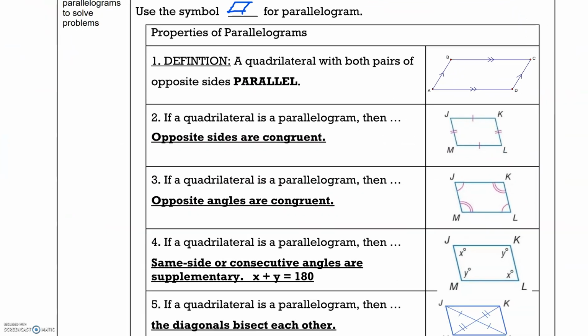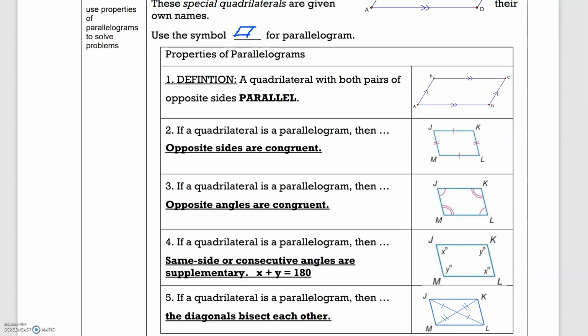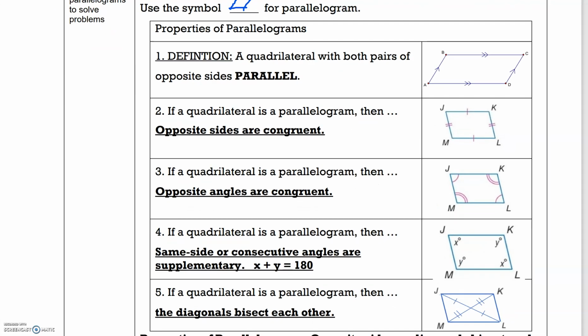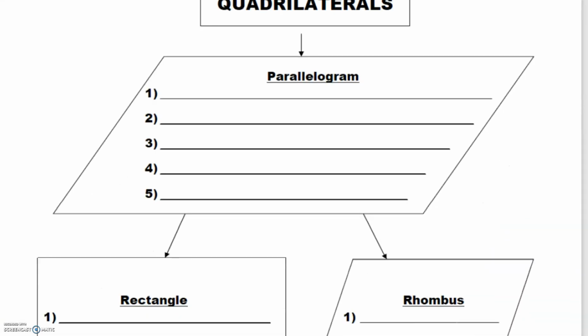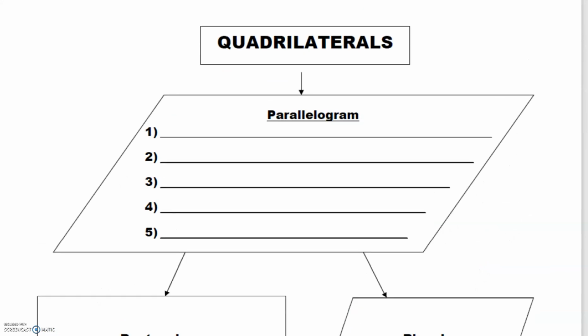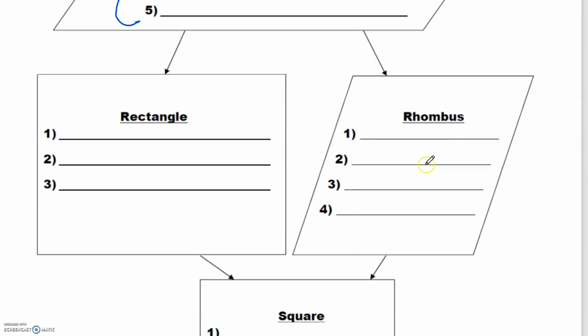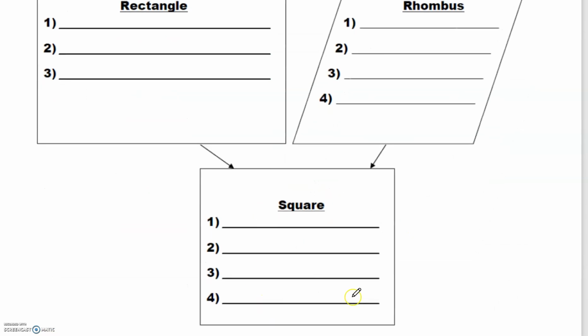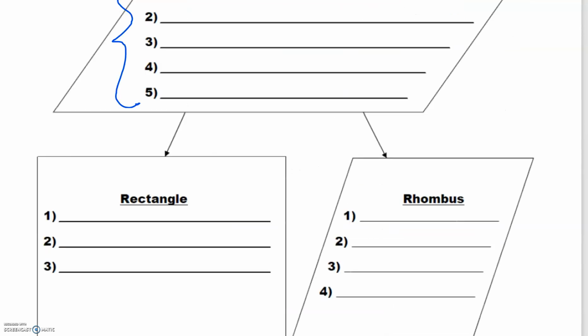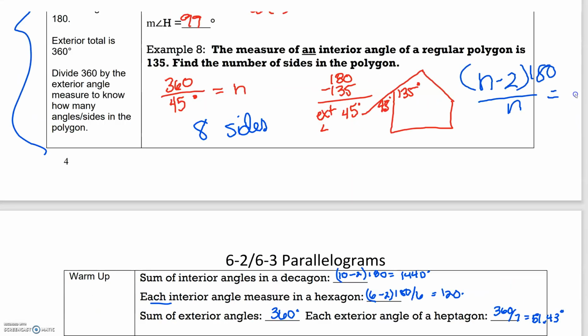So here are some properties of a parallelogram, kind of 5 main properties. And as we go through all these properties of different figures, on the last page of your notes, there is kind of a summary sheet. And so as we go through these 5 that we're about to go through, I strongly suggest you write these 5 and then your few others as you learn about those properties for each of them on there.